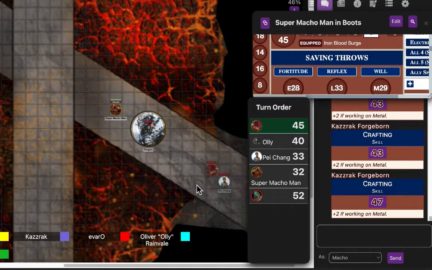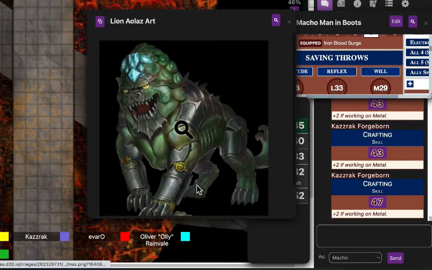I guess you could share some stuff. This is a creature called an Olazes. I think that's how you pronounce that. Here's the full art, by the way. This is a lion version of it. They are great beasts carved from stone and metal, magically imbued with the essence of life, essentially, is what they are. What would you like to know about it?